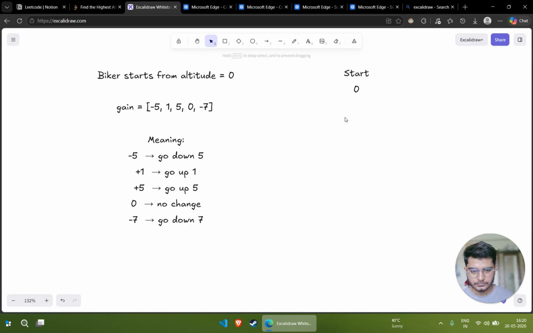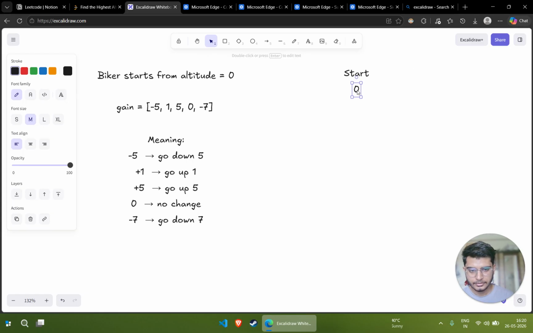Start at 0. So what will happen after it? 0 minus 5, as the first element is -5, the answer is -5. So at first it goes down. Then -5 plus 1, what will it be? -4.